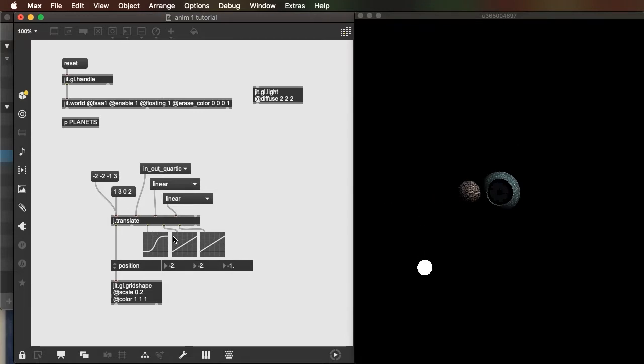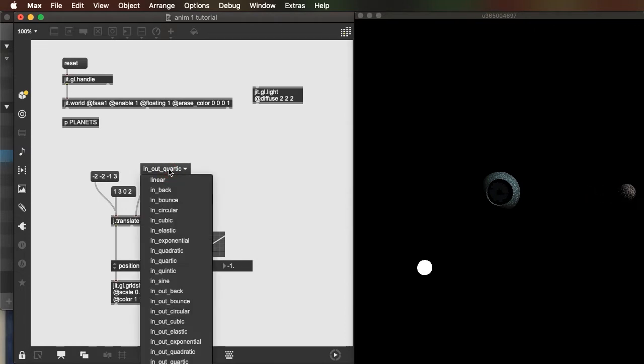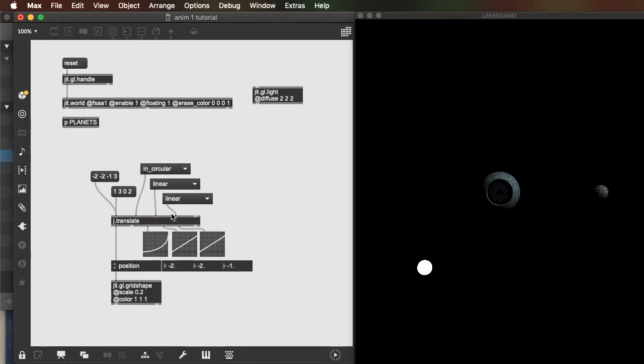Right, I get this shape of curve on my X-axis. And you can see that works.